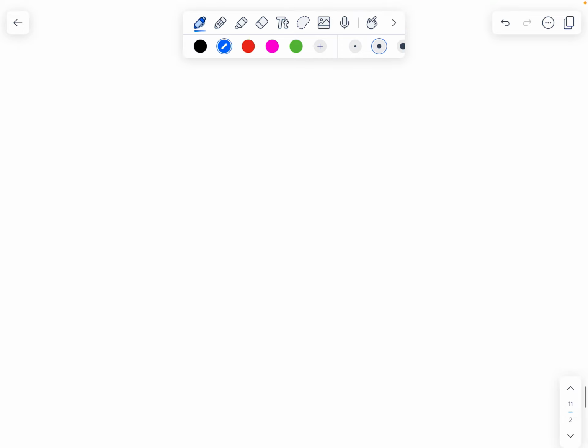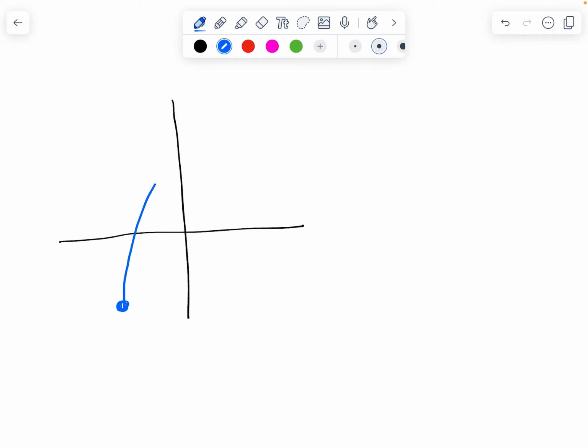Okay, moving on to question 4, domain and range. So for these ones, we've got these graphs, and this one is going to look kind of like that. And the first question is asking about the domain. Now the domain, kind of think about this in terms of a box. If I was to box this thing up, let's put a box around it. Domain is how far to the left and how far to the right the box goes.